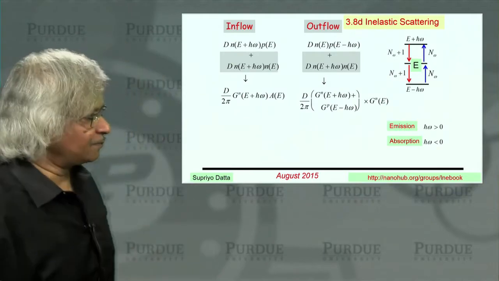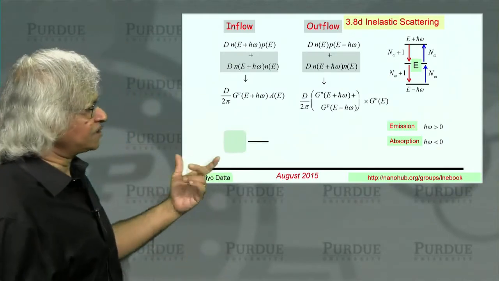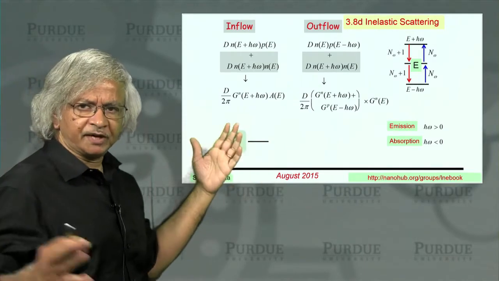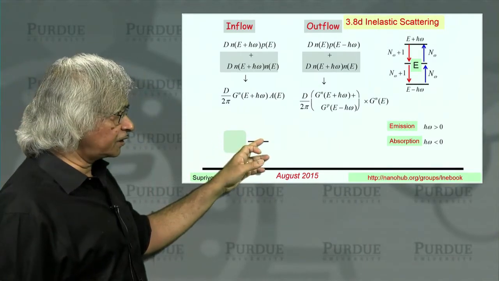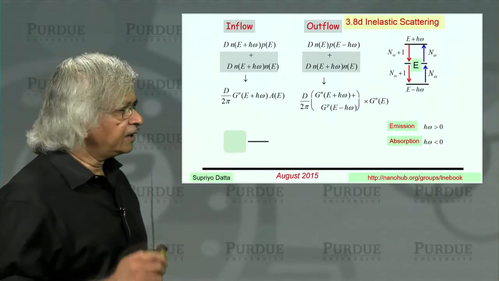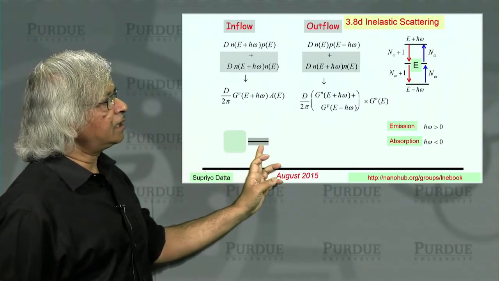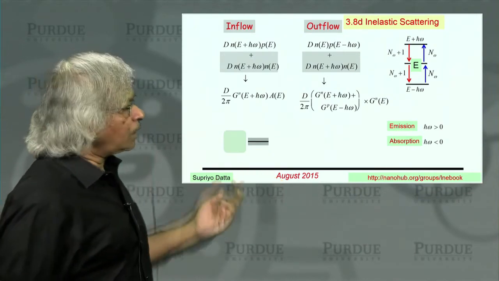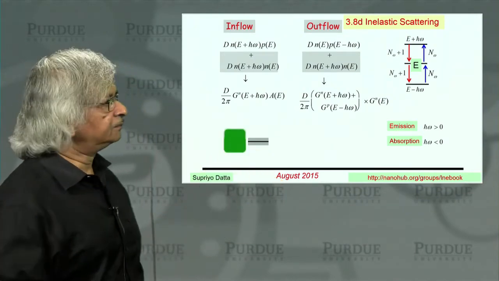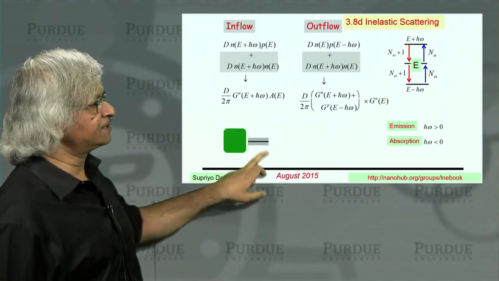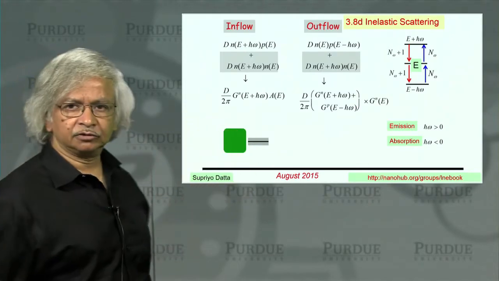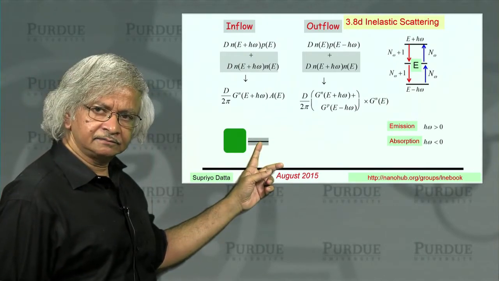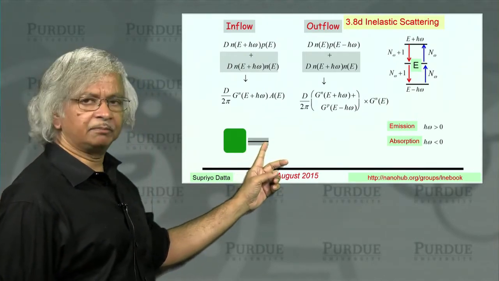Now let me explain this point a little better. Take a much simpler problem. Supposing we have an energy level connected to a contact which is empty. And so electrons can flow out into the contact. And as we know, that leads to a broadening of this level. No problems. Now, what if this contact is completely full? Let's say it's filled with electrons, which means any electron here can't get out because of the exclusion principle. So does that mean it's not broadened? That means we'd have an extremely sharp line?